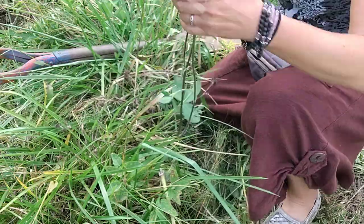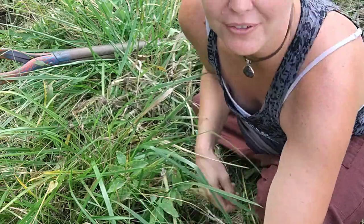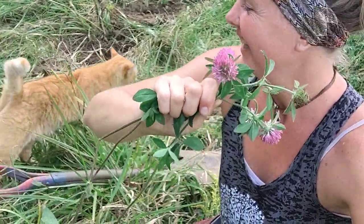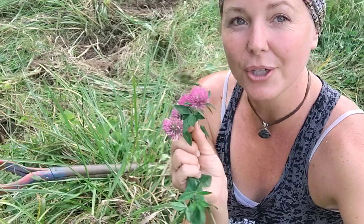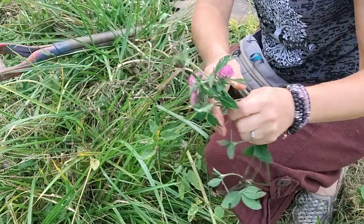Might as well grab these little beauties — we'll take these with us. Red clover! Something funny about the red clover is that this plant right here is what got me hooked into wanting to study and learn about herbs. This little guy is great for purifying the blood, great for women when they're on their cycle. When I started reading about the benefits of red clover I was just like, holy cow — all of this medicine is growing around us everywhere for free. And it's also really yummy to eat — kind of tastes like a mild carrot.